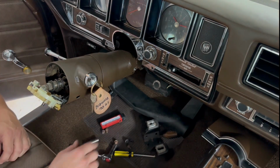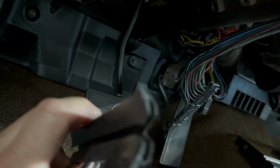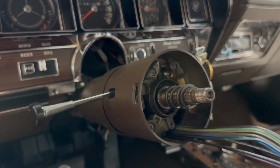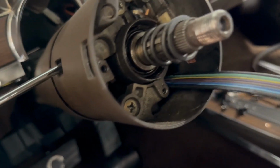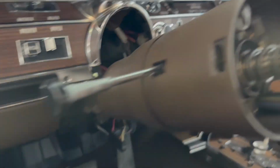All right, let's get close. So you can now see this plastic sheath this thing is in, and that just kind of slides out, but it also kind of holds the wire harness in there, and it just slid right out. But here we are. That should pull right out, but I've got to be careful, because it's not going to want to go. I might have just screwed myself. Pulled before I said I was going to pull.